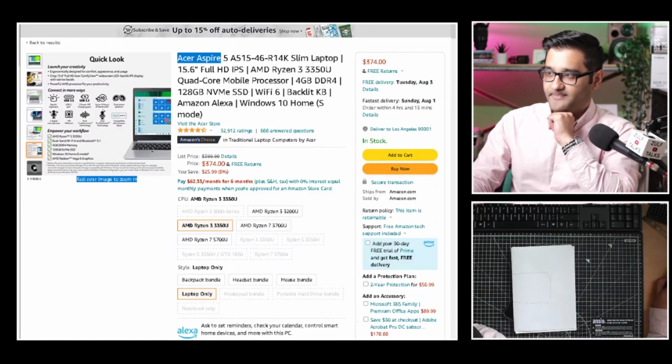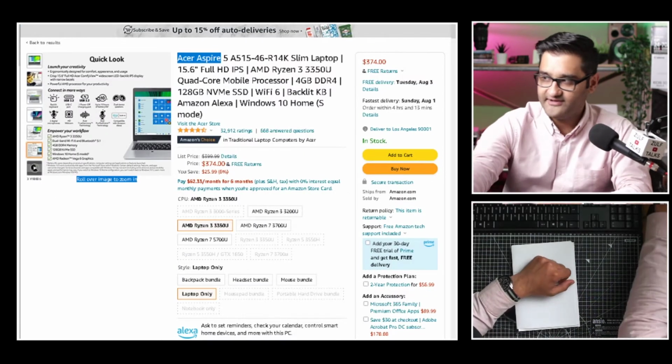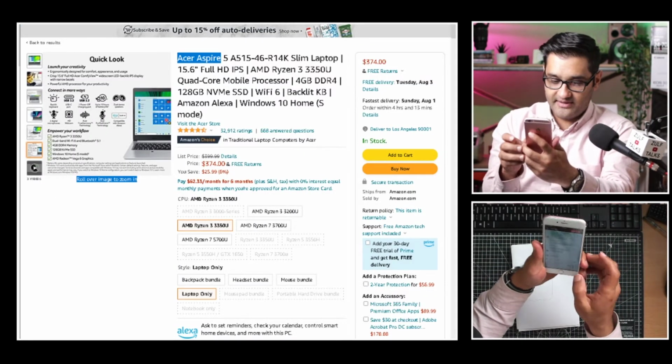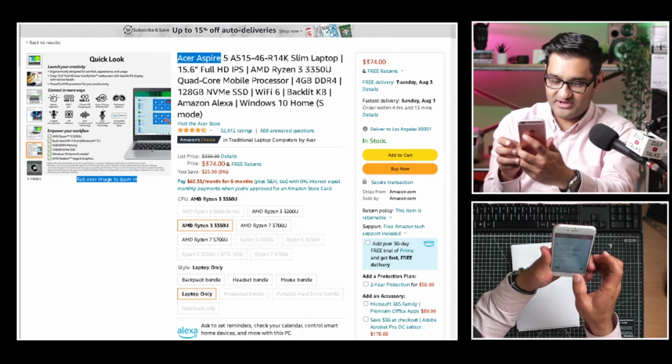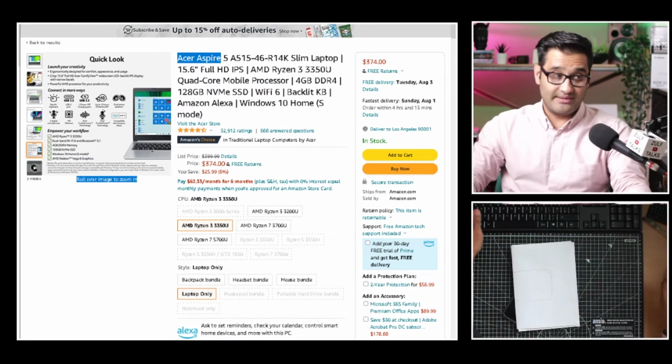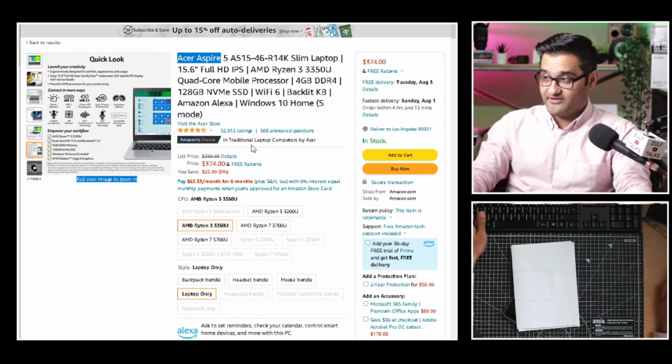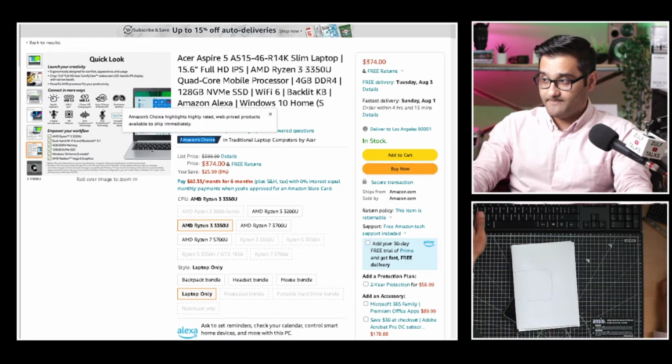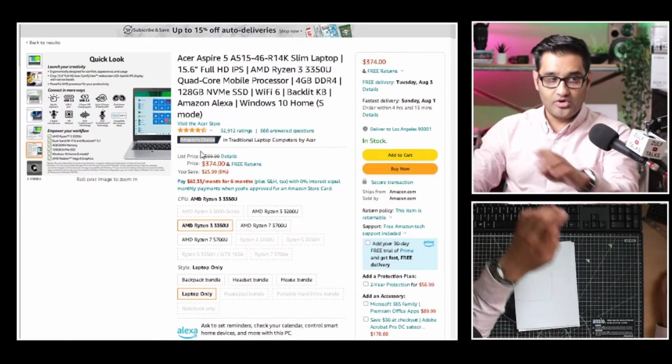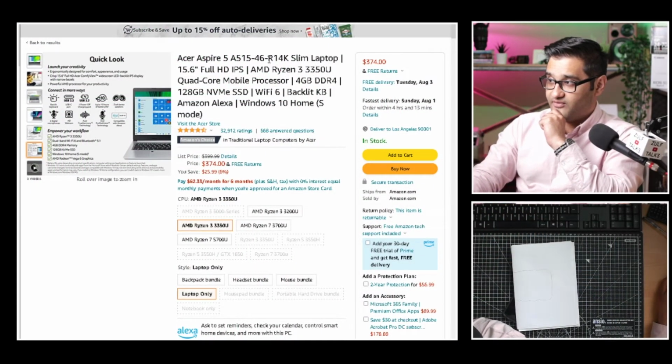So let's go back to the start. This one here is an Acer Aspire. Now, what exactly should this be used for? It's got loads of reviews on Amazon, so people are going mad about these. They're loving it, and it's an Amazon choice as well. Now, for most people, general internet browsing, websites, a bit of light internet gaming, you'd be okay with this. However, if you're doing any type of content creation, what have we got here?